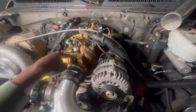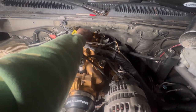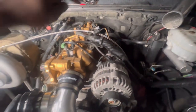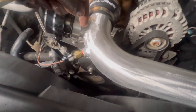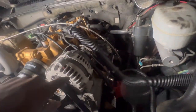I gotta get all the gauges and all that. I'm gonna have to change the map sensor to like a 2.5 or 3 bar. Might get 2 of those just in case when it's time to tune it. But overall, everything going so far. It's just trying to get this. I just grind this down just because I wanted to paint it and all, but I'm gonna just leave it like this. And guys, we got all our spark plugs in, which is a good thing.